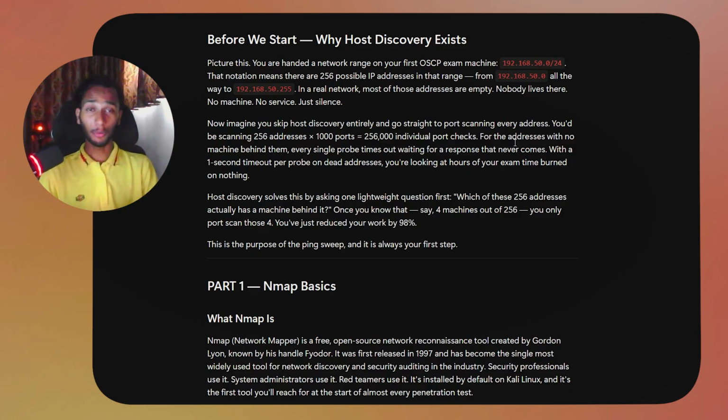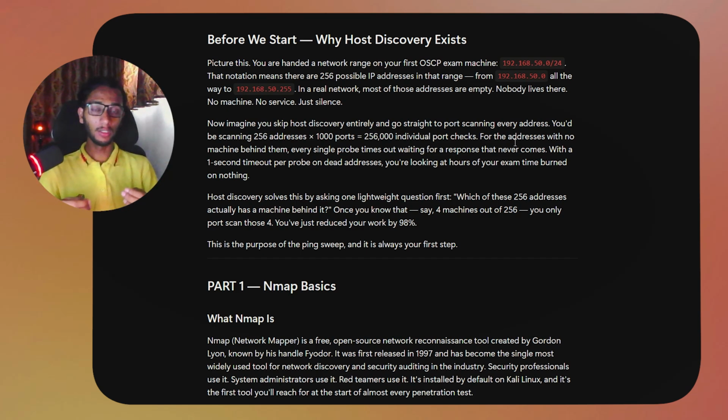Now, the better approach is that first of all, find out the live hosts in the IP ranges you have been given, which will help you find only the IP addresses where the host is alive. Let's say you have 100 IPs, and out of those 100, there are actually 4 where the host is up. Now, which approach will be better? Port scanning all of the 100 IPs or those 4 IPs where the device is alive? Obviously, the second one, because it will save time and it is a better approach.